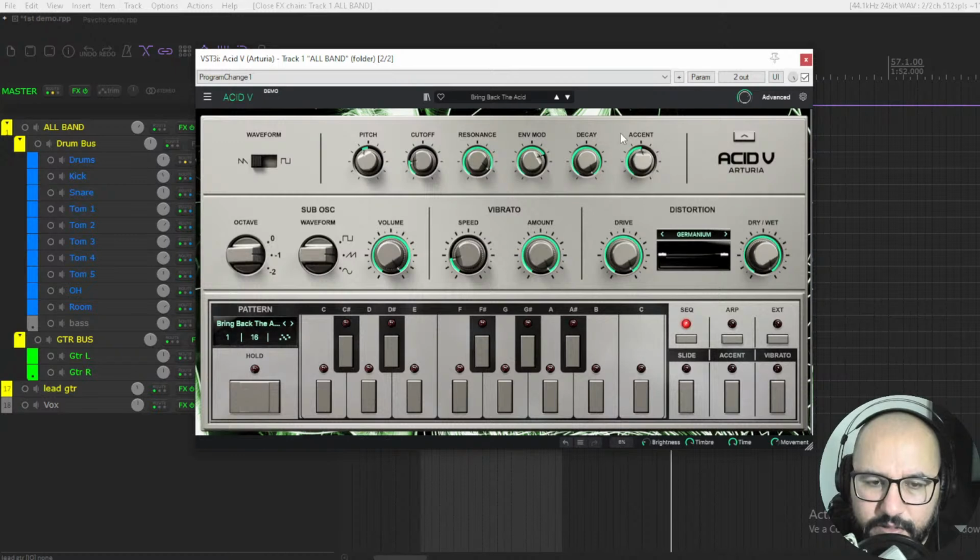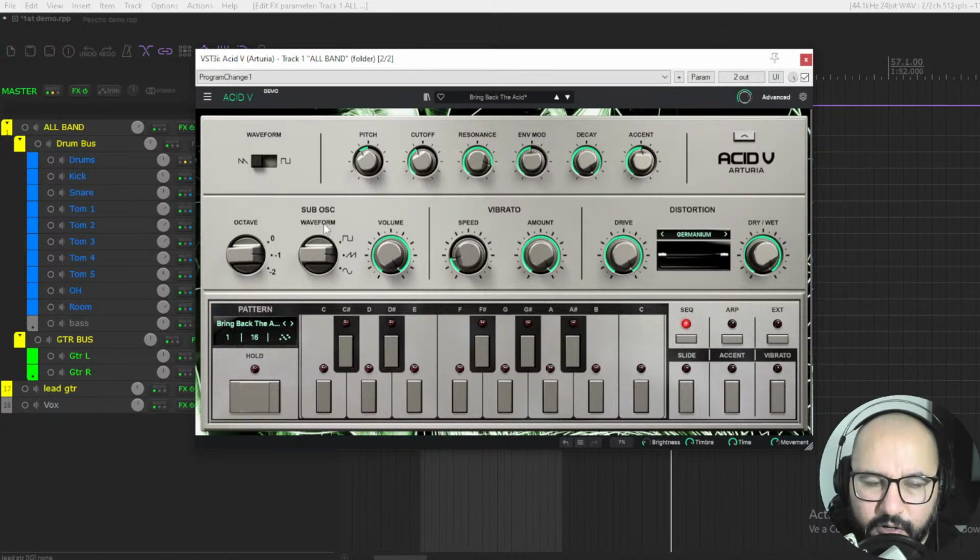So let's check out some of the features here. Here in the main window, you have the waveform, pitch, cutoff, resonance, envelope modulation, decay, and accent.